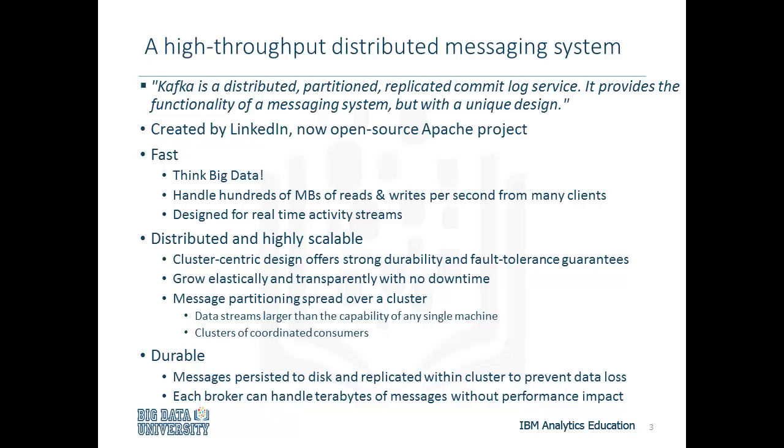Think big data here. Kafka can handle hundreds of megabytes of reads and writes per second from a large number of clients. Kafka is designed to be distributed and highly scalable. Kafka has a cluster-centric design which offers strong durability and fault tolerance guarantees. Kafka can also grow elastically and transparently with no downtime. Kafka allows you to partition data streams and spread messages over a cluster of machines, which allows you to have data streams larger than a single machine could handle. Additionally, it allows for clusters of coordinated consumers to consume data from the system.